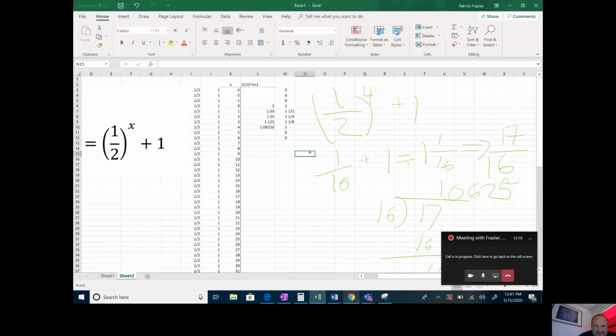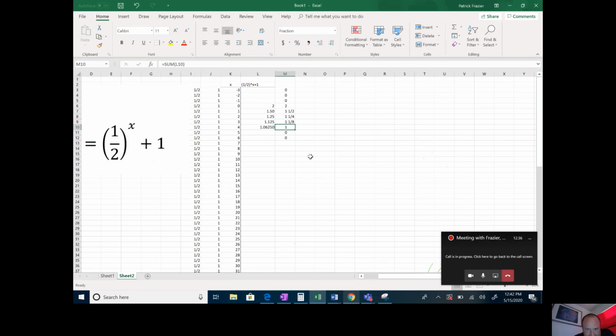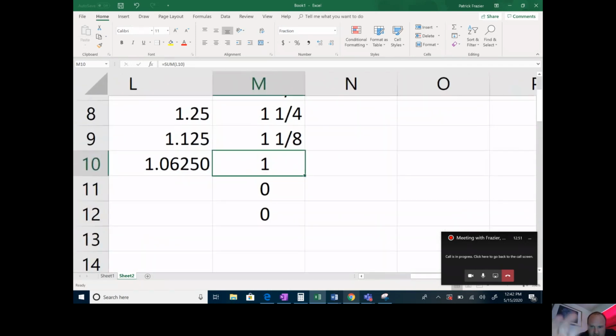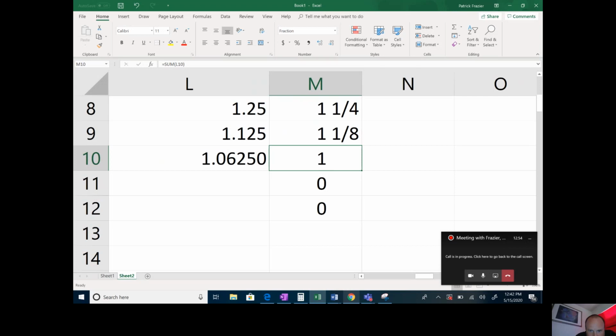Now, I could go on and on with this, but I think you guys get the pattern here. So also, you'll notice this is what I meant by one of the persnickety challenges of Excel, is I wanted to show the fraction, but it's not letting me do that. Past 1 and 1/8, even though we know that's 1 and 1/16, it's just showing it as 1. It's rounding it up. It's treating it as so minuscule it won't even give me the fraction. So if I just zoom in, I could put that in by hand. 1 and 1/16.